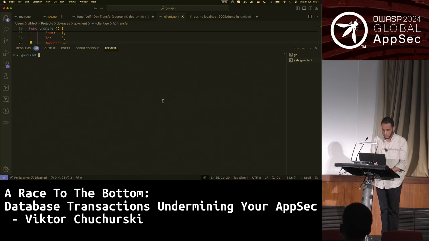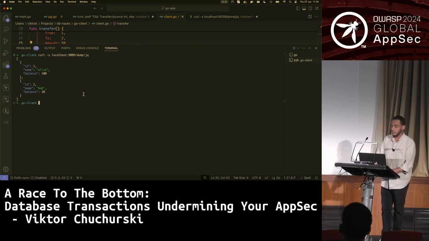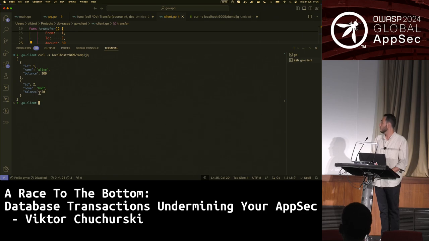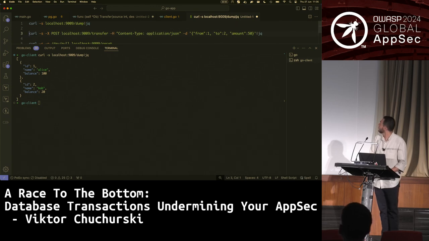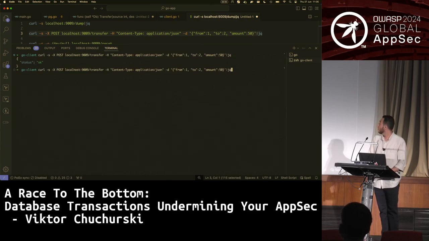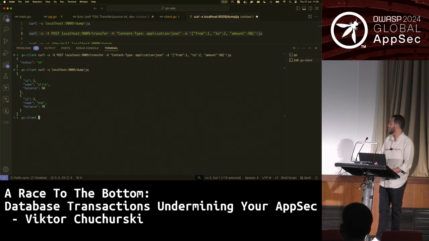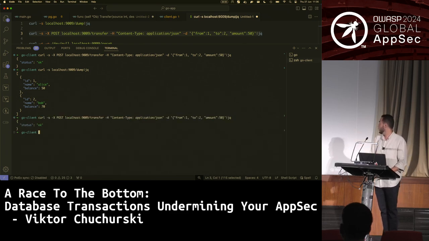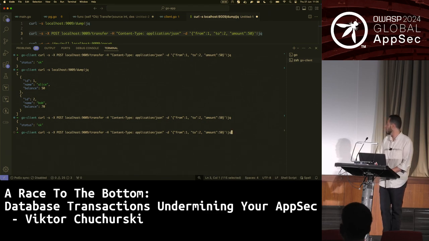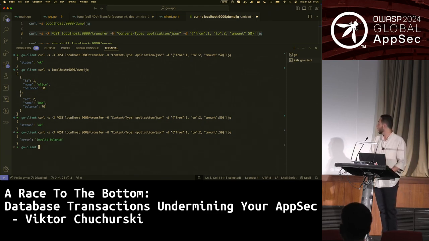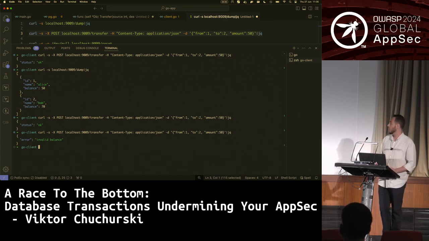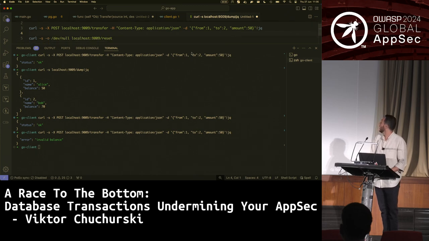So over here, I have the same Go snippet running in the background. And we can see that currently in the database, we have two accounts, Alice with a balance of 100 and Bob with a balance of 20. And we can perform a transfer between them, specifically transferring 50 from Alice to Bob. And if we do that and rerun our dump command, we see that the transfer succeeded and Bob's account increased. If we try to do the same thing again, it'll work because initially Alice had 100, and verifying that all our validation works correctly, if we try a third time, we see an invalid balance because we already have a zero for Alice's account. This is all fine and works as expected.